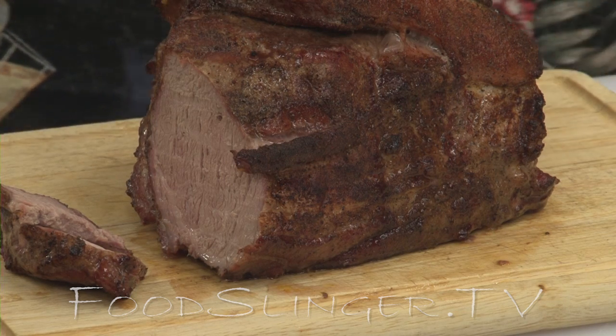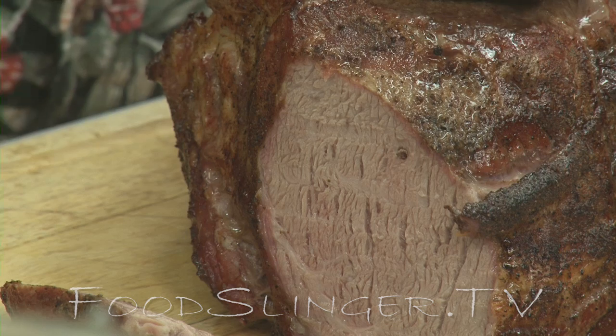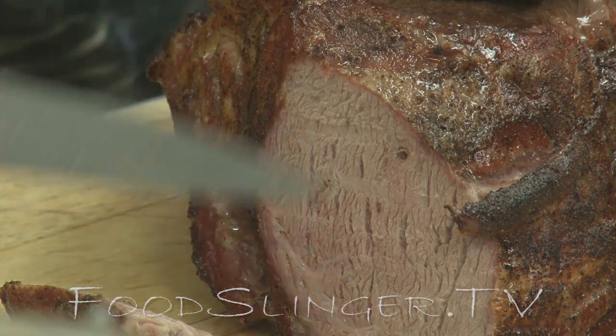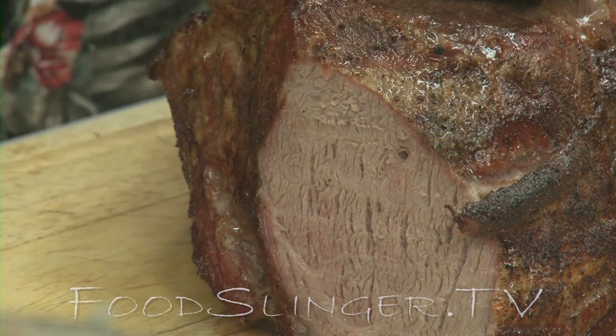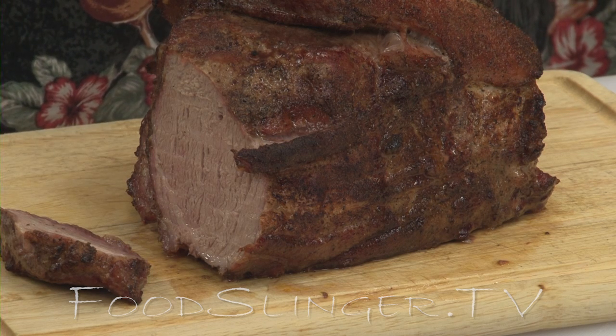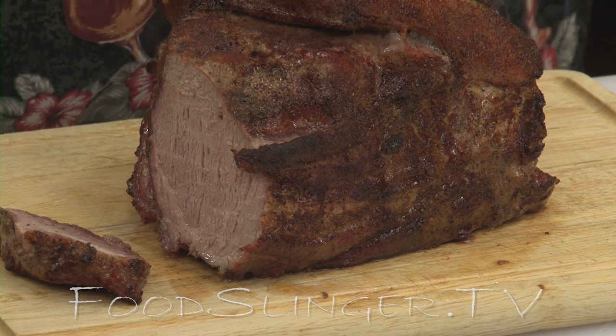Fantastic. Whoever said you had to cook pork to 185 or 165, that's craziness. 140, perfectly safe, fully cooked all the way through, as you can see. Very juicy inside. Tender, flavorful. My goodness. Pork shoulder roasted as if it's a roast beef. Take it to just past medium rare and you're going to love it.